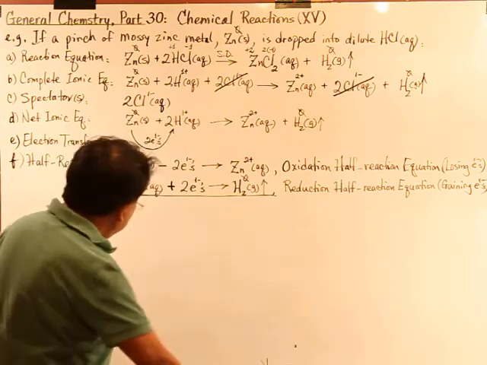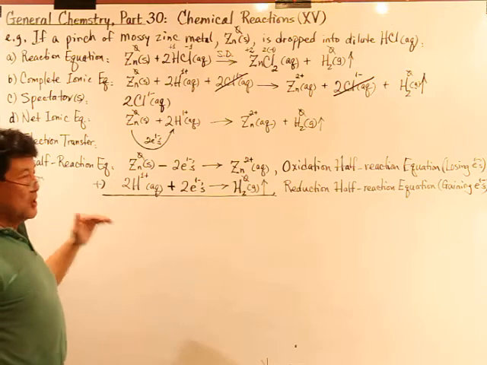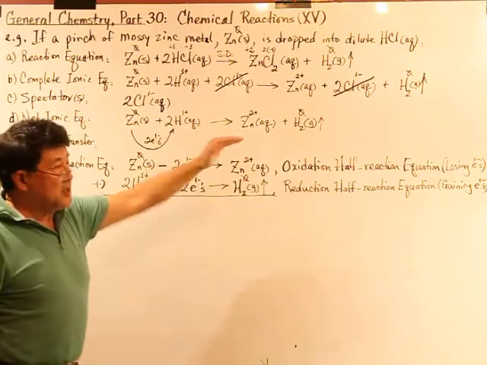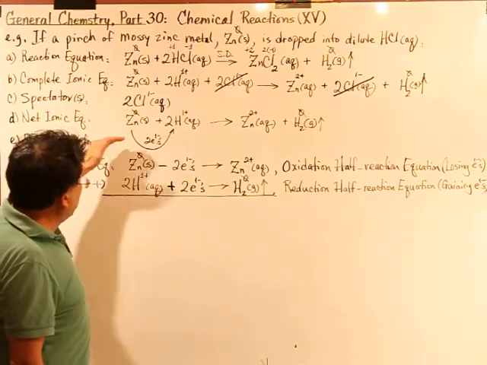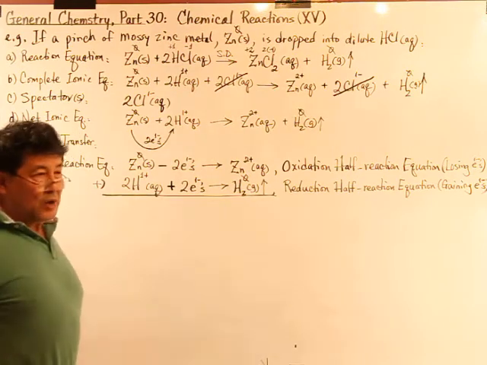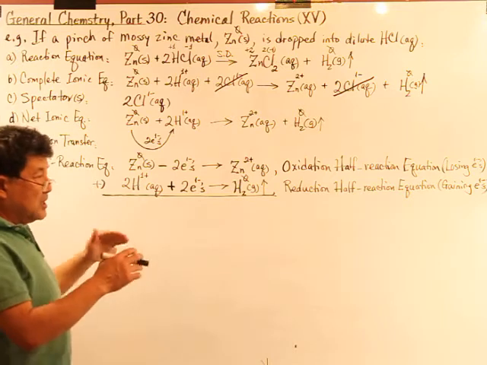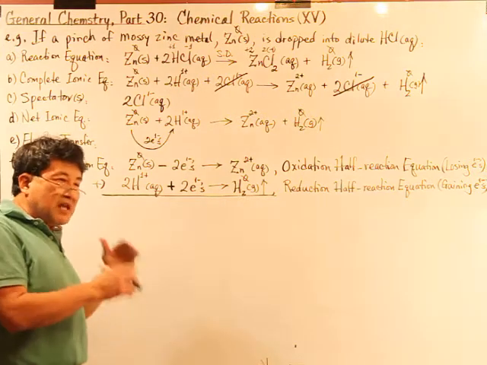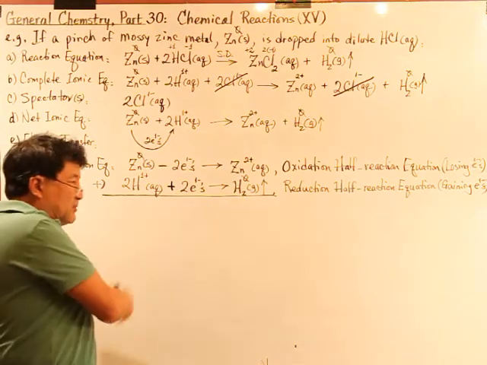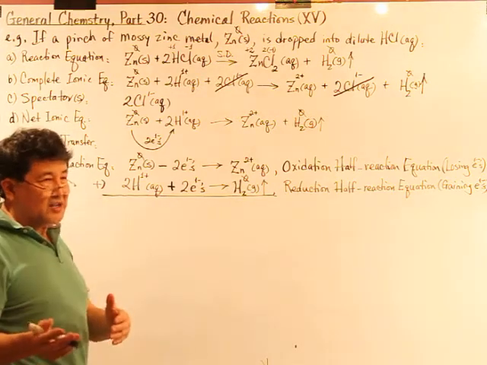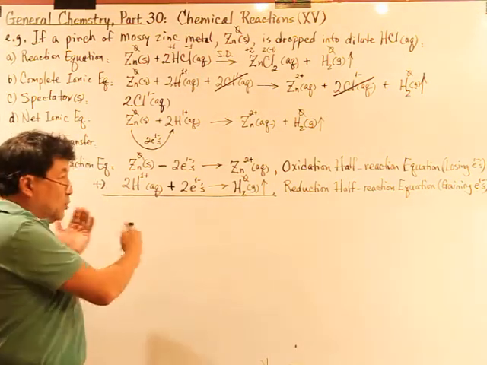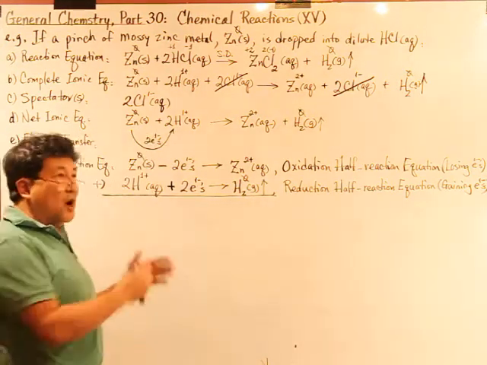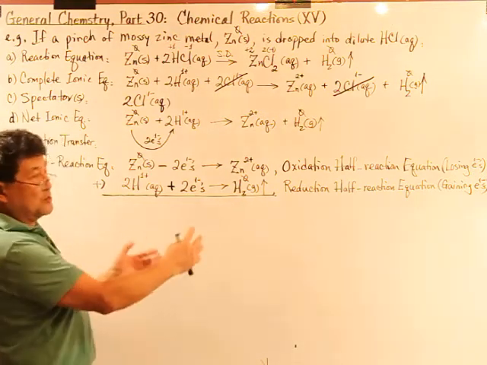All right? So these two half reaction equations come from the entire full net ionic equation, and we can also return to the full net ionic equation by adding them up. Treat chemical reaction equations just as you treat a mathematical equation. The term on the left of the equal sign and the term on the right of the equal sign are equivalent, so they are equal. Two expressions bridged by an equal sign, in mathematics, we call an equation. Otherwise we call them expressions, the left and the right.